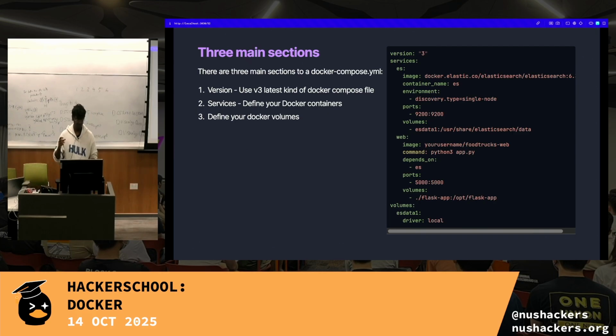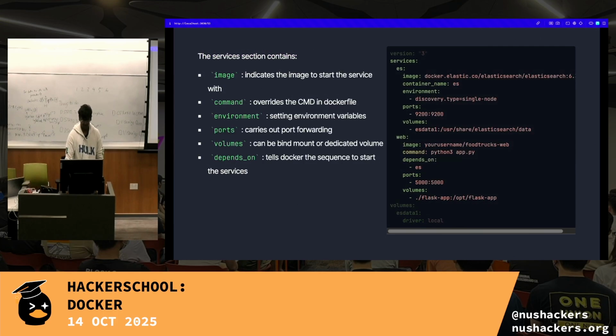Docker Compose has three sections. The first one is the version. Version is most likely going to stay at 3 for a while. I think it's at 3.9, but if you use 3, you'll use the latest version. So this is just all the versions that Docker has created. Usually it's going to be 3, so nothing to change there.